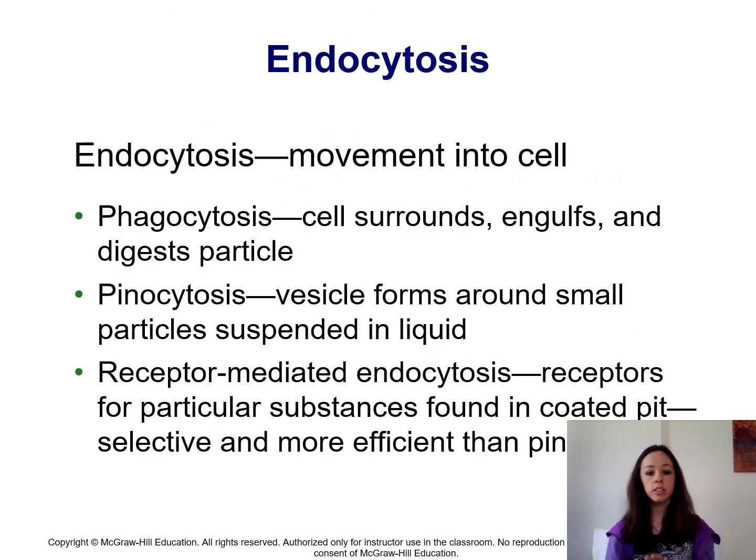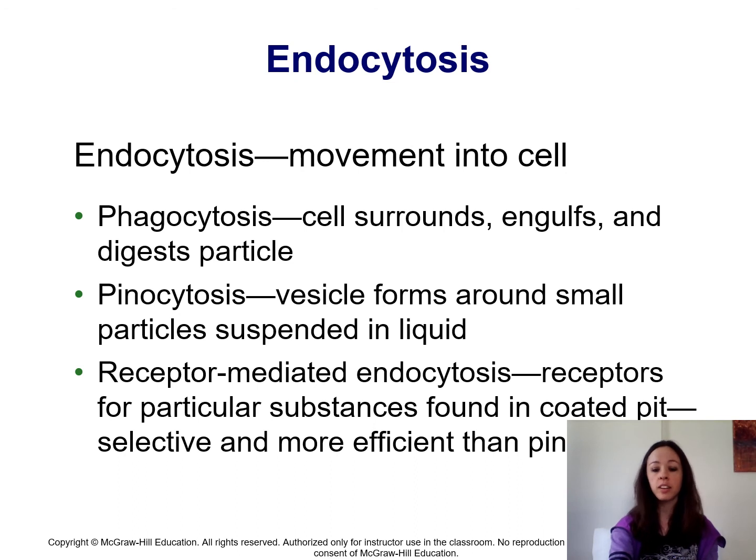There are some specific types of endocytosis. White blood cells will use phagocytosis to get rid of the bacteria in our body. And phagocytosis happens when a vesicle is formed around the bacteria, and then digestive enzymes are released into that vesicle to destroy the bacteria. The white blood cell will then give the bacteria to another type of blood cell that will help create antibodies against that bacteria, preventing future infections.